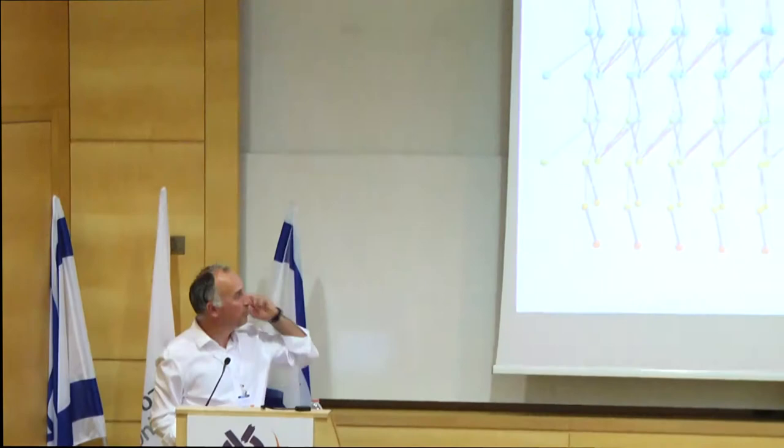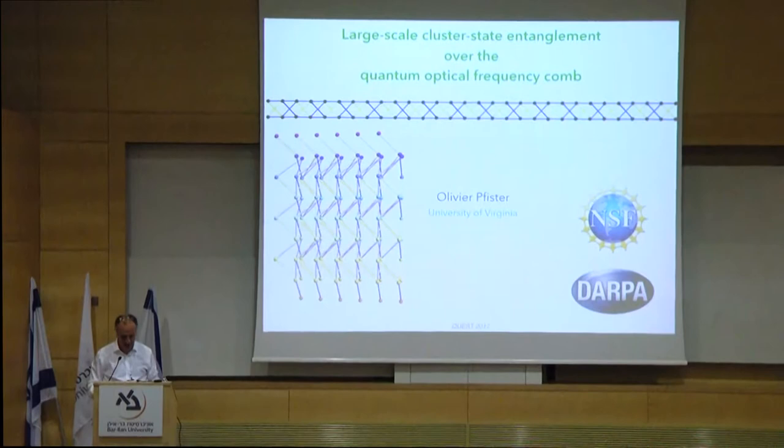It's my first time in Israel, so I'm enjoying this very much, and it's exciting to be here at the birth of this new center. Centers are good things. Everybody has said that, and I fully agree. It's a synergy and the cross-fertilization, the cross-pollination, whatever. Pick your favorite metaphor, but it's my best wishes of success.